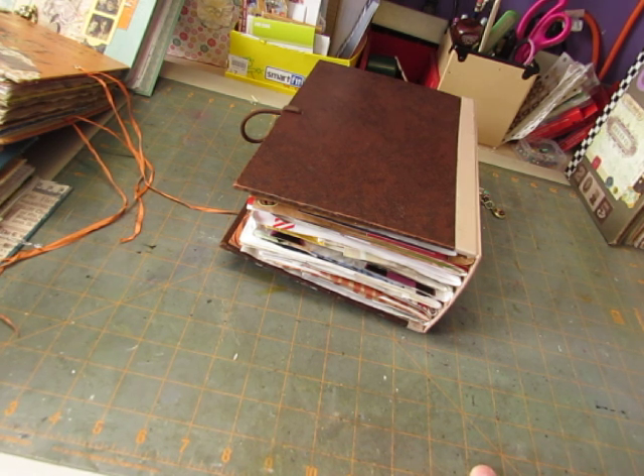I have many journals I've made and others have made that I haven't started using yet, so I won't run out anytime soon. I do have one I didn't find to show you, but I used it as a gratitude journal — every day I wrote five things I was grateful for. I'd love to know what you use your journals for, so leave comments or do your own videos. Thanks so much for watching!